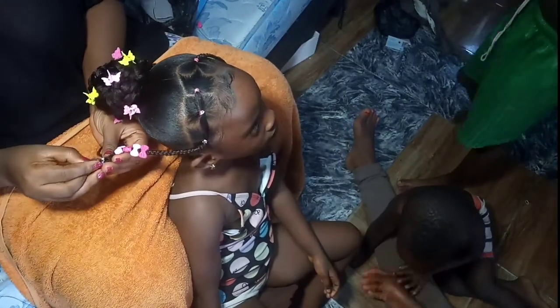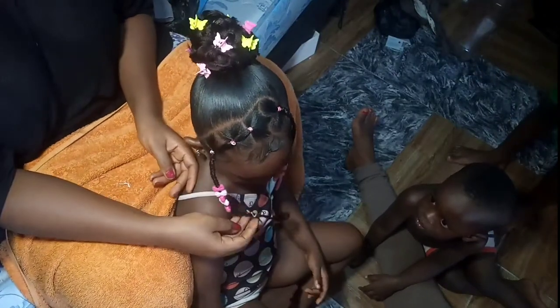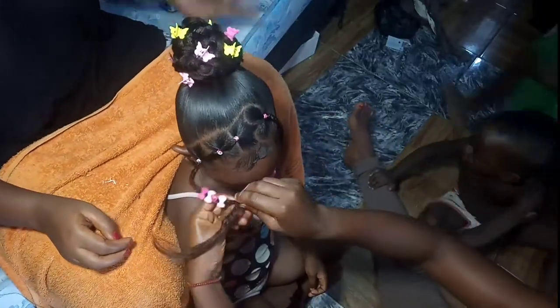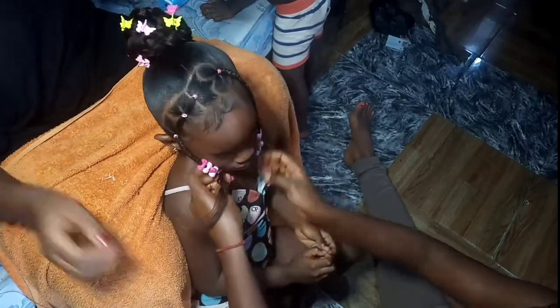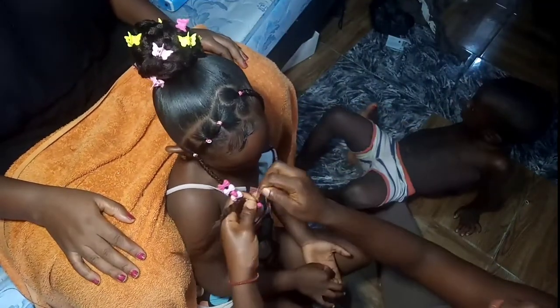So guys, at this point we are almost done. If you want to see how I made what I used for her ponytail, it is going to come up in a few seconds. And we are just making sure the beads are equal before cutting it off. I added as much butterfly as I wanted, and we left the hair.